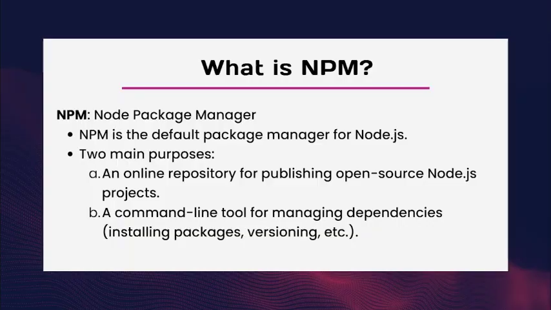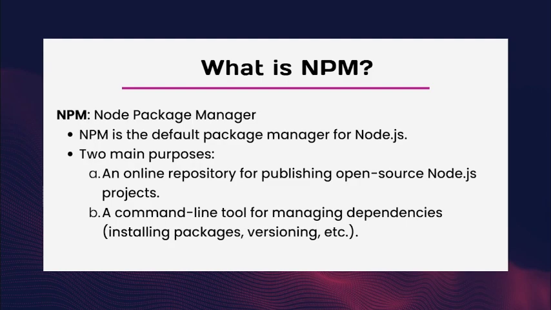Alright, so the first question that comes to mind is what is NPM? It basically stands for Node Package Manager, okay? And it's the default package manager for Node.js. It has two purposes. The first one is it serves as an online repository for publishing open source Node.js projects, okay? So what it basically means is when you've implemented some code and you would like other developers to use it, you can push it there, or you can upload it there. Then other developers can quickly download it and use it in their projects, okay? That is what it basically means.